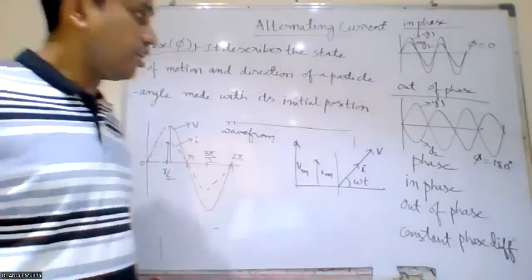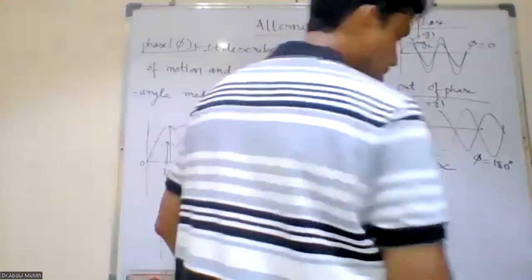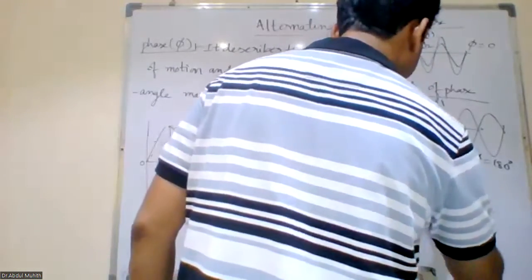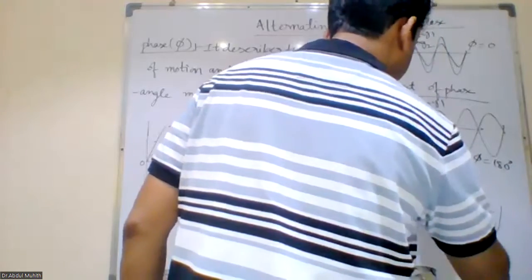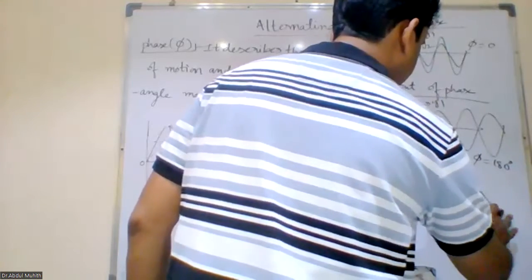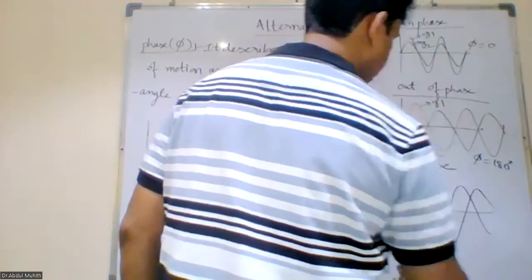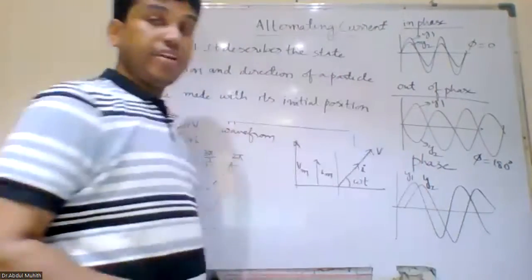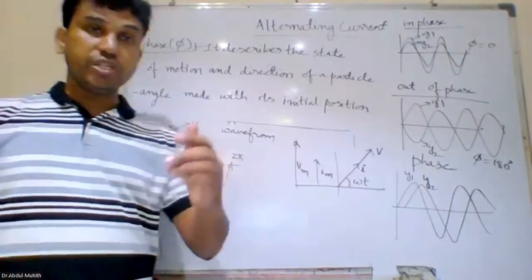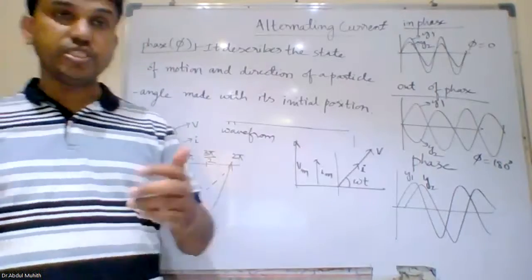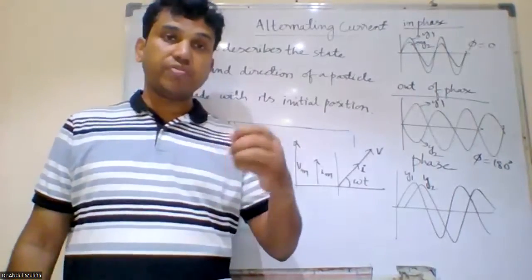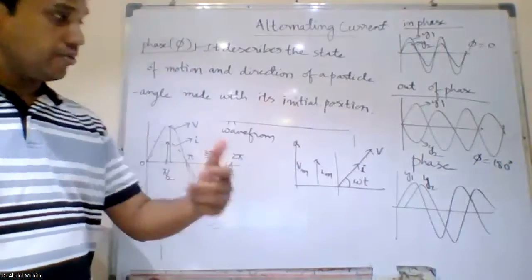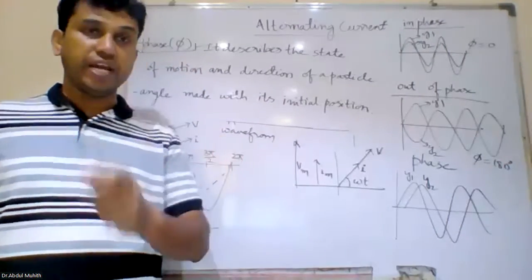Then what is a constant phase difference? A constant phase difference means every time they are like this. This is y1 and this is y2. So what happens? Every time, this is a constant phase difference. Suppose the teacher is teaching the class, and you understand after 1 or 2 minutes. Oh, it's like that, I understood now. Every time it is going with a 2 minute delay.